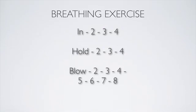Okay? So a little review on the breathing exercise. Remember, breathe in through your nose. Count in your head 1, 2, 3, 4. Fill your stomach, then your lungs. We talked about deep breathing in the video, as opposed to shallow breathing, which can cause hyperventilating. So when you inhale, and when you think you're full, try inhaling some more. Then hold your breath, 2, 3, 4, hold it. Exhale, let it go out, counting out to 8. Then rinse and repeat. Okay?